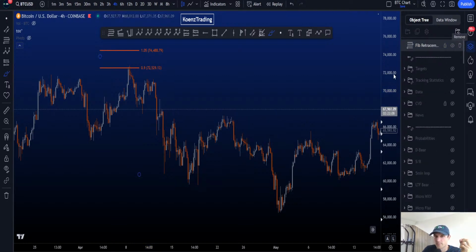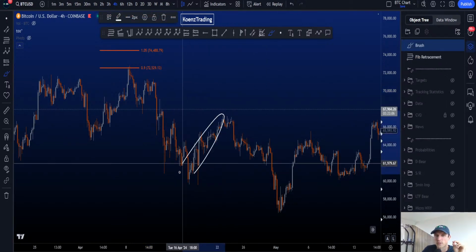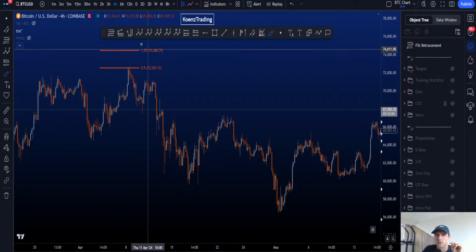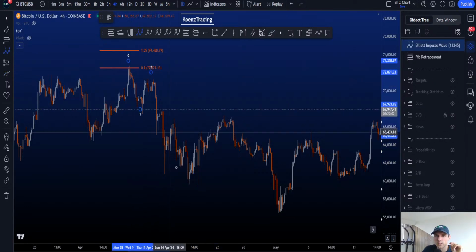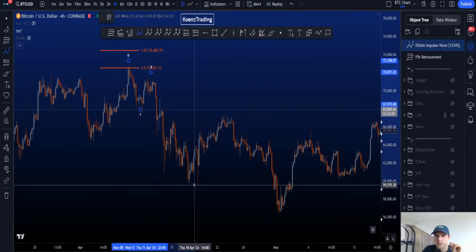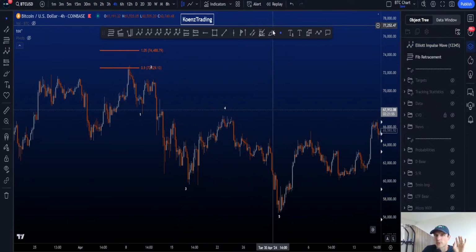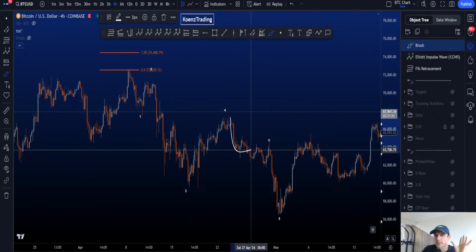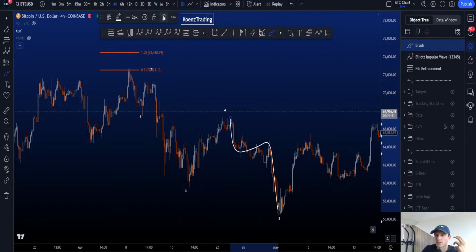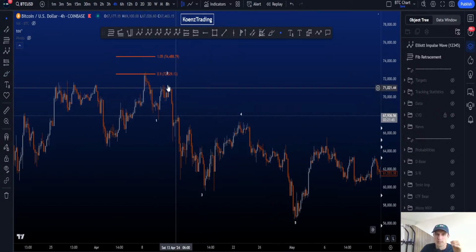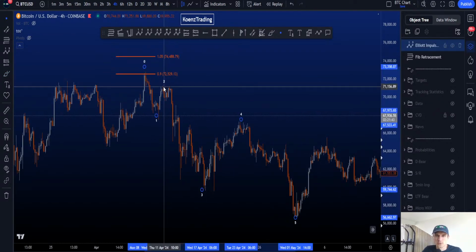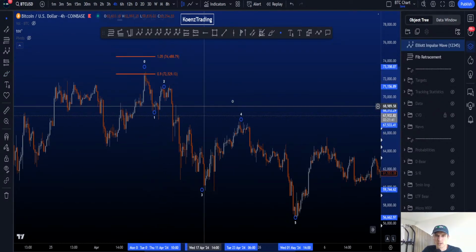Which is correct. But we can also see wave 4 is quite deep. So let's have a look, right? If we count this as a 1, 2, now wherever 3 goes, either here or here, so let's put it in the middle, 4, and then 5, right? We just accept the fact that it looks like a 3-wave, but for the sake of it, it doesn't really matter. Let's just put wave 4 on here for now. Okay, so we have our 2. Now wave 1 somewhere here, no problem.